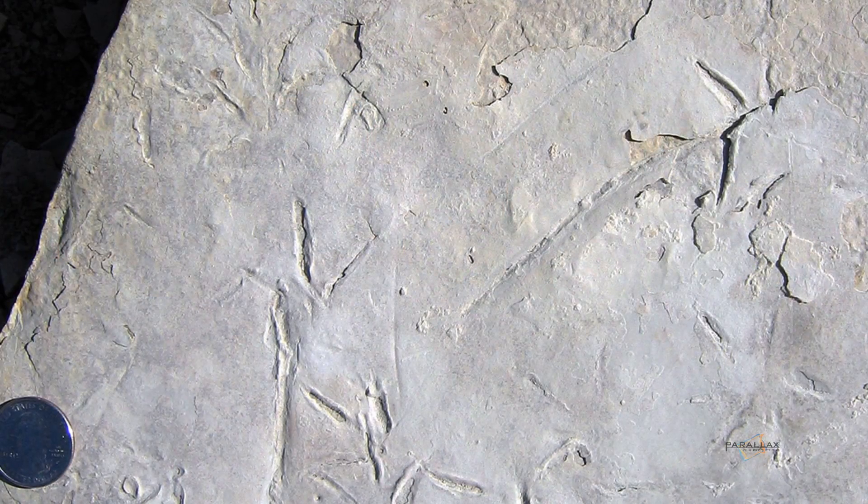One of my favorite studies recently was of these tracks from Australia — fossil bird tracks, about 105 million years old. One of the tracks shows this beautiful claw mark from the foot as it came in for a landing. I see exactly the same kind of tracks on the Georgia coast from whenever a great egret or a great blue heron or some of these other large birds come in, flapping in, and making that kind of a landing. It was a perfect analog.